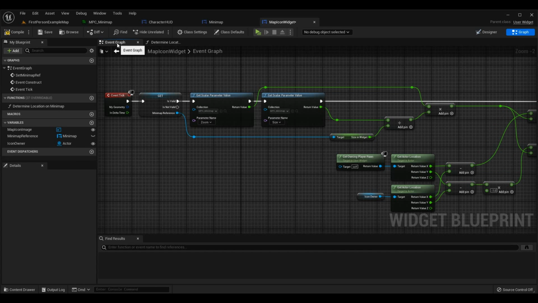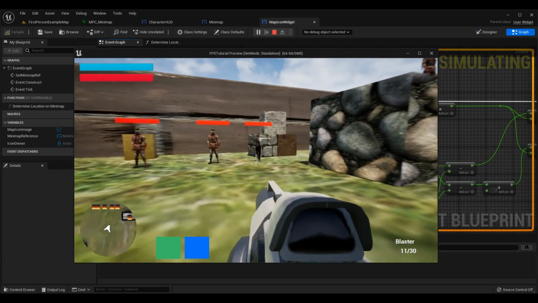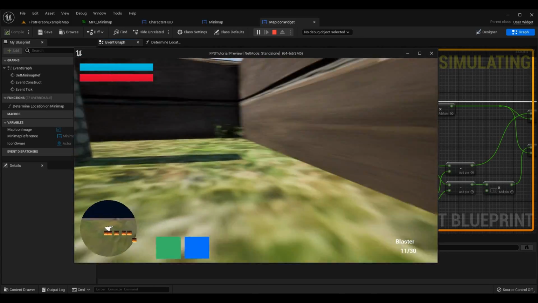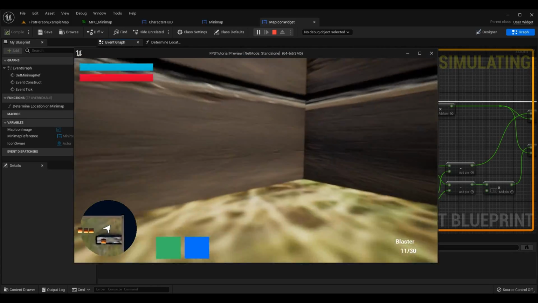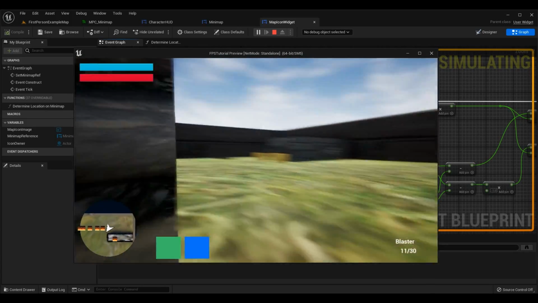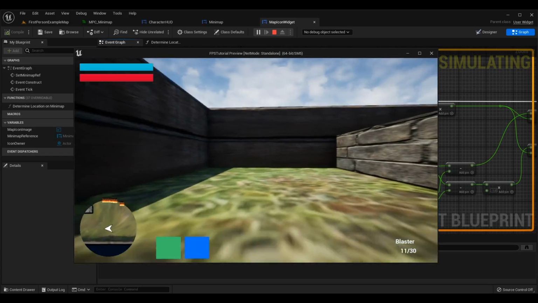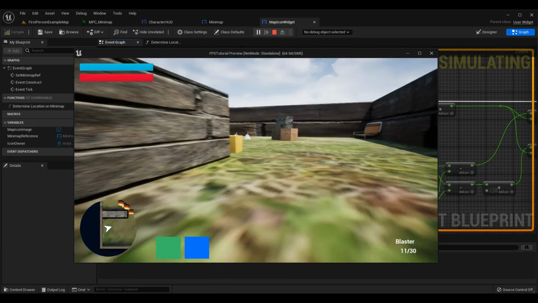And now when we play this, compile and save, we will be able to see our icons moving the proper direction. Okay, they're going to move left and right, up and down, and they're going to get clamped to the edges. That way they don't go out of bounds of the circle.